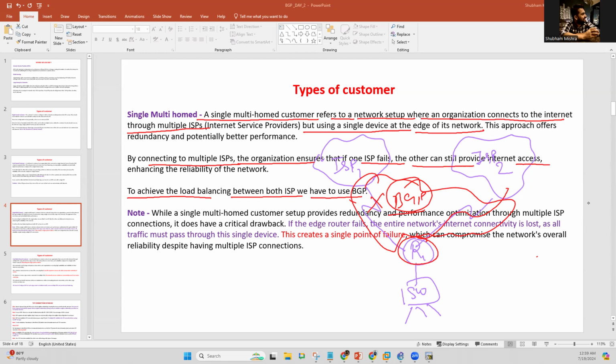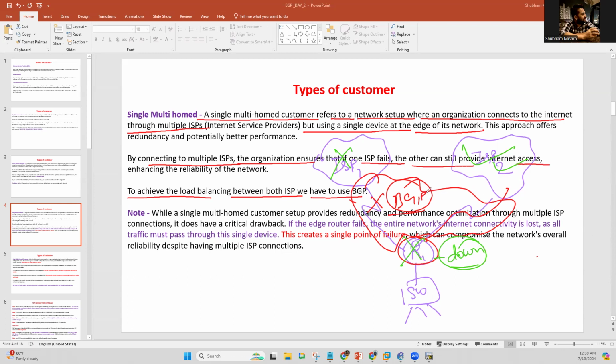Guys, tell me one thing. Let's suppose this edge router goes down, then do we have any alternate edge router? No, we do not have any alternate edge router here. Definitely, if one ISP goes down, we have ISP number 2 as a backup.